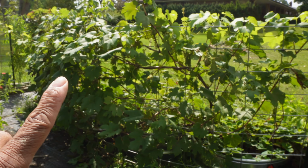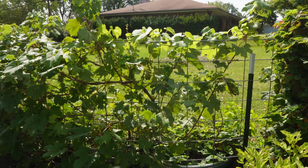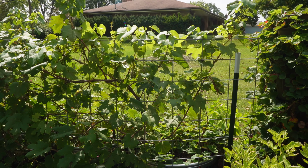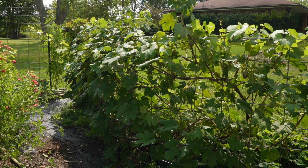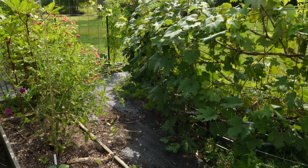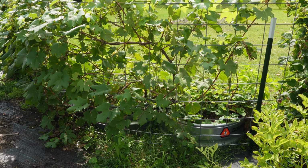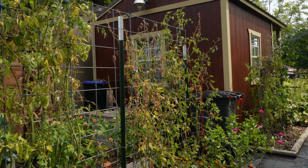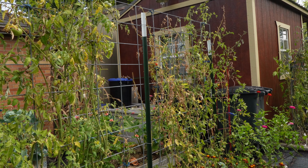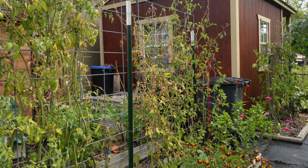I pulled off a ton of the grape leaves. Now I'll have to prune it up much better here very soon, but I just wanted to get it out so I could get back there again. I couldn't even get behind this front bed because of all of those grape vines. And I still need to take care of that space back there. There's still a lot of dead cherry tomato vines back there, but y'all, I got tired and I quit.